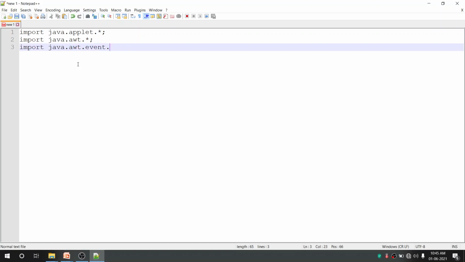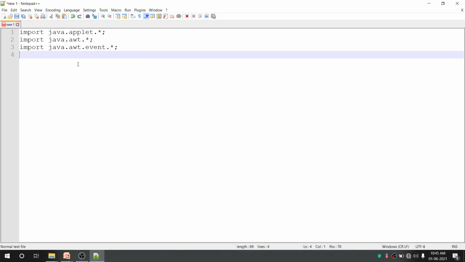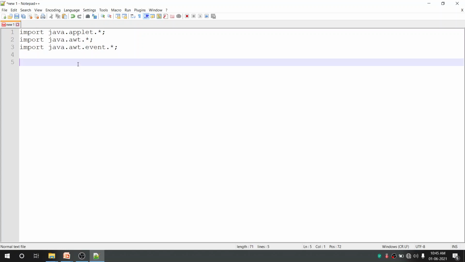Remember these packages, these are important whenever you write a Java GUI program, basically an AWT based GUI program. Okay, so packages have been imported.